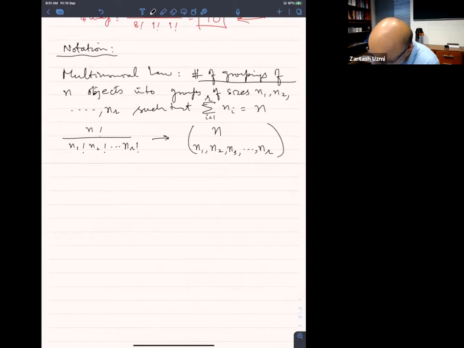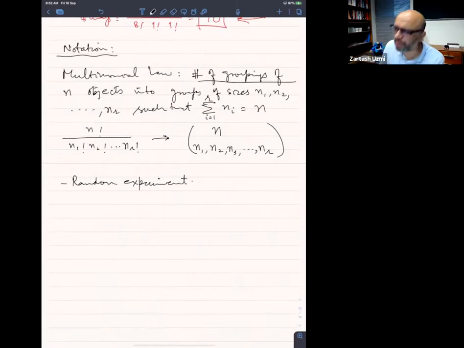Now I'm going to move forward with some basic definitions जहाँ पे हम probability and sample space उसका जिक्र करते हैं. Some definitions. So first definition is about a random experiment. What is a random experiment? Random experiment क्या होता है? Random experiment is the one in which the outcome is not predetermined. आउटकम को आपको पहले से पता नहीं होता.